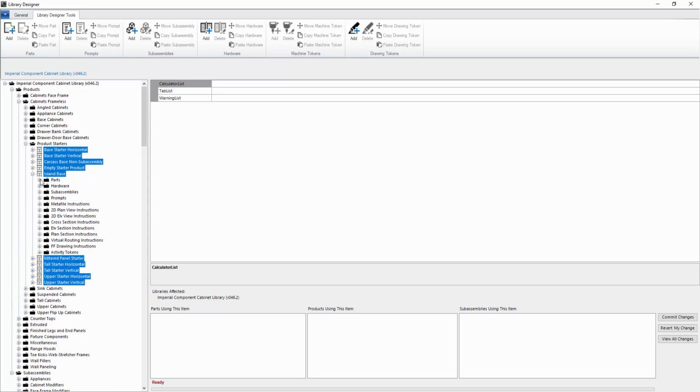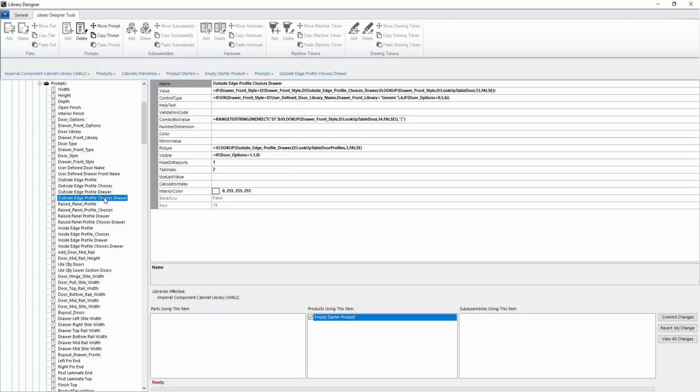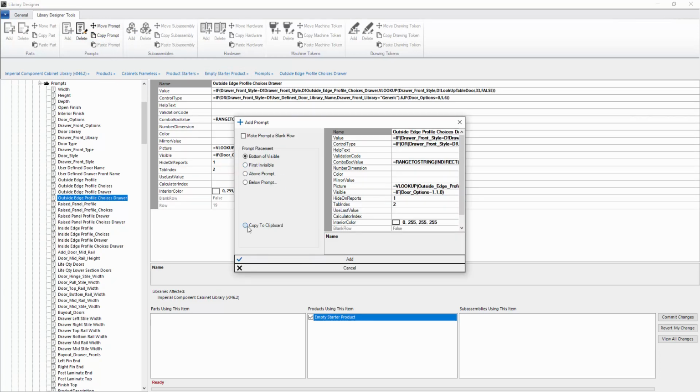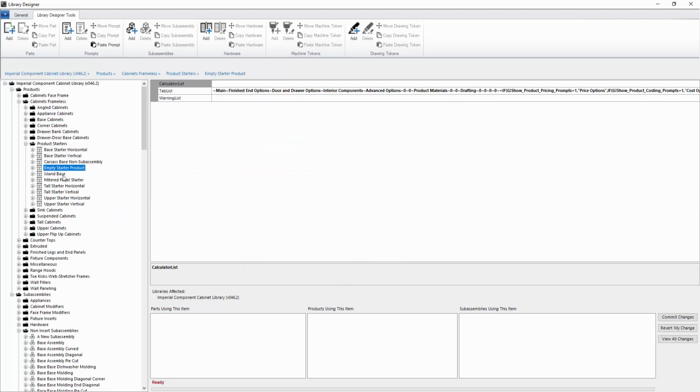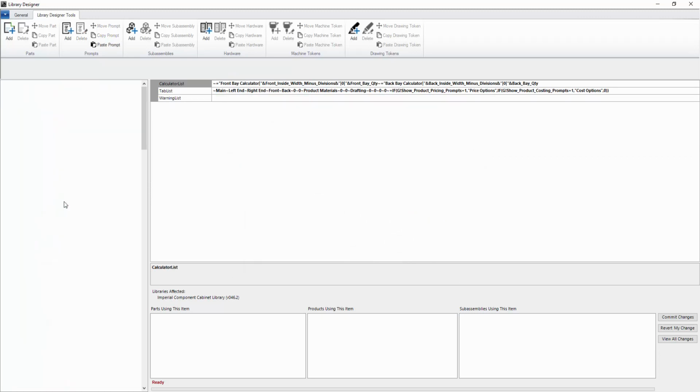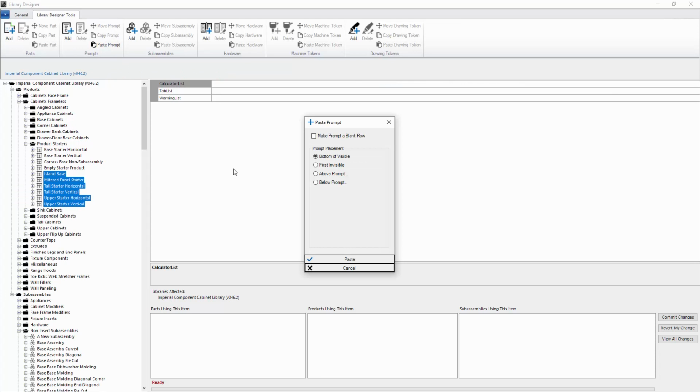So then I can pick the new prompt like this, and then hit copy the new prompt. Copy to clipboard. See, all of this is already filled out for me because I've already theoretically tested it in Toolbox. So I would copy that to a clipboard. Maybe this is a temporary product, and then I would pick my other ones, and then you would hit paste, and then it's going to ask you, well, where do you want to put this?